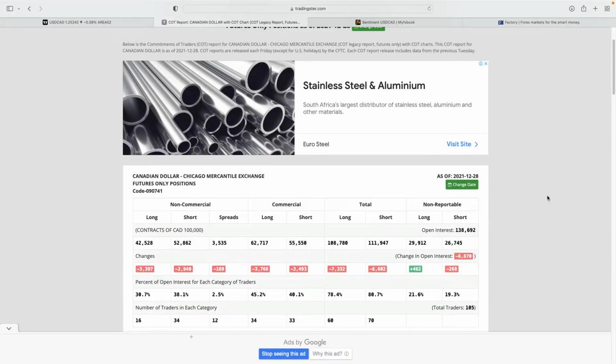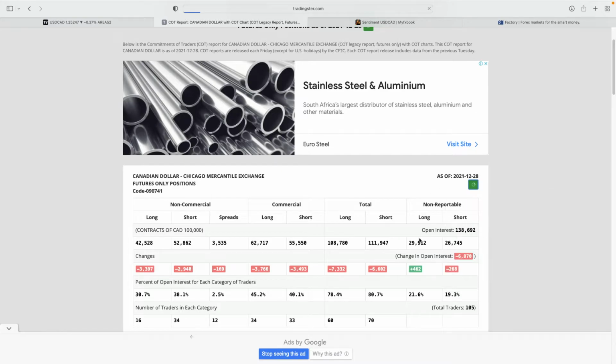Now looking at the COT data, so the commitment of traders, so what the big banks, hedge funds and institutions are doing in the market. Based off the previous report that was published on the 28th, you can see how hedge funds came in and they closed minus 3.397k longs. We can also see how they came in and they closed 2.940 short positions. Long positions refer to buying and short positions refer to selling, and we can see how the overall net positions is sitting at 42k and the short positions are sitting at 52k.